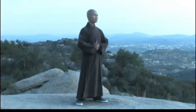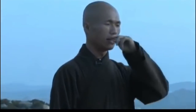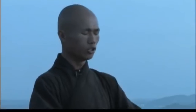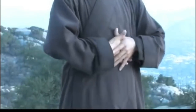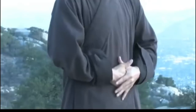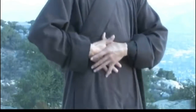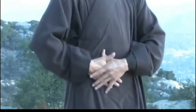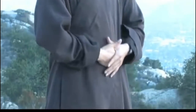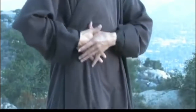So massage movements and relaxing is very important. It's very important for us, especially for our body. After we finish, just hold two hands together like this and massage my belly. So you can try to massage your belly, and feel the heat and the energy rising and falling in your belly. The weak sensation between your arms and your belly. You feel the warmth, the heat. And also this way, when we massage your belly, you can feel very relaxed and have your belly stretch very well, to digest the food.